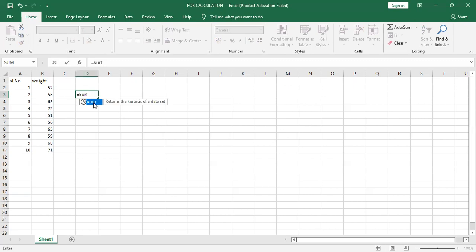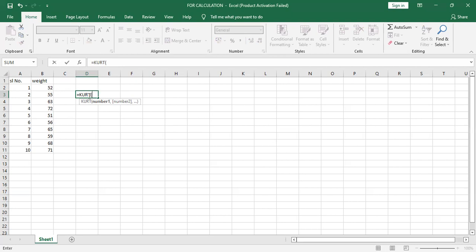Now you can see here one tab is open, KURT, that is kurtosis. We have to double click on this particular tab and it will show number 1, number 2, means whatever data you are having, that you have to put here within the bracket.